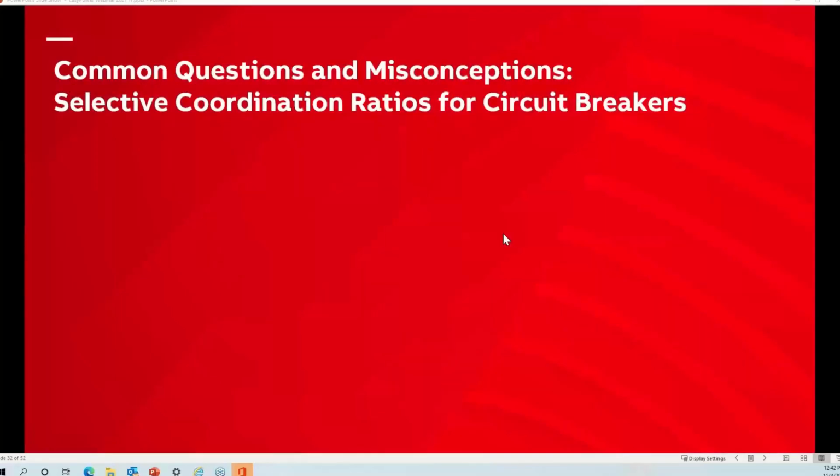Okay, so lastly, I am going to talk about coordination and the concept of ratios. Before I do that, I do want to point out to Jim and the audience, I have a notice coming up on the computer that Office is going to restart in 10 minutes, not giving me an option to delay. The IT gods are upon me. I'm not sure that's going to affect what we're doing, but if it is, I think I'll be done with this section in 10 minutes, but it may in fact affect the question and answer period, in which case if it does, I will try to resume as quickly as possible.